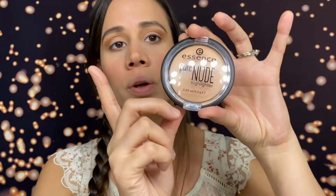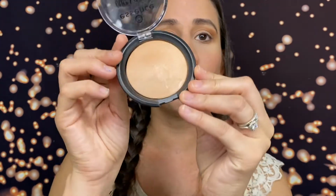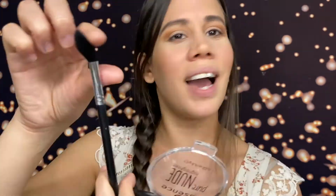Next is optional, totally optional. If you want to give yourself a little bit of a glow, it just looks like your skin but healthier, you can go in with the Essence Pure Nude Highlighter. It is beautiful, it is natural, it's inexpensive, it's like $5. It's so gorgeous. I like to go in with a brush like this. This is the Morphe M501. It's not stiff.